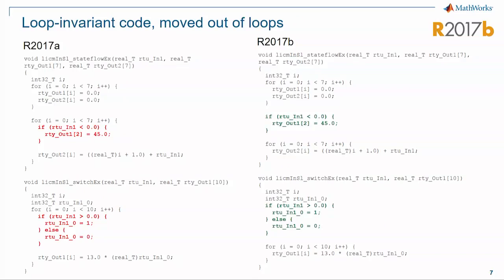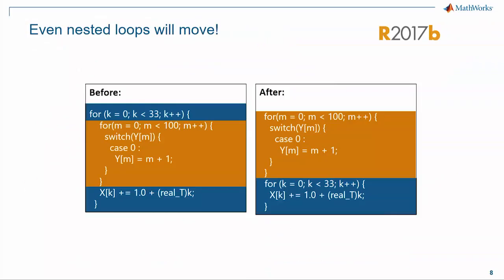Another feature that we delivered in MATLAB coder in 17a and now it's turned on in Simulink and improved in 17b and 18a is a very powerful version of loop invariant code motion. What that means is you can see in 17a there was some code inside the for loop that would compute the same value on every iteration of that loop. In 17b that code's been pulled out.